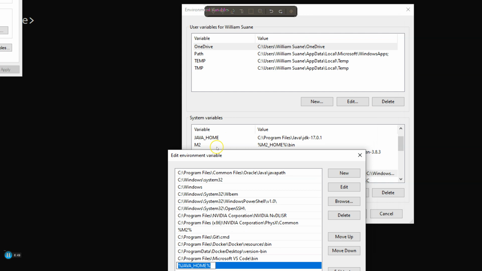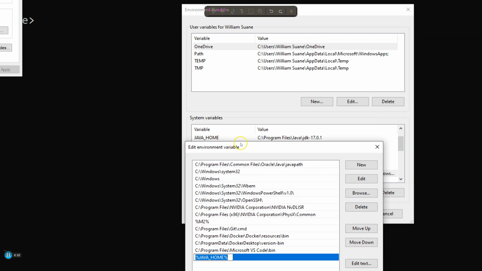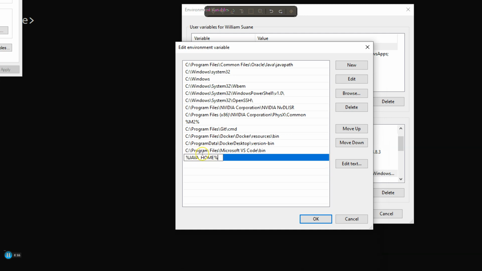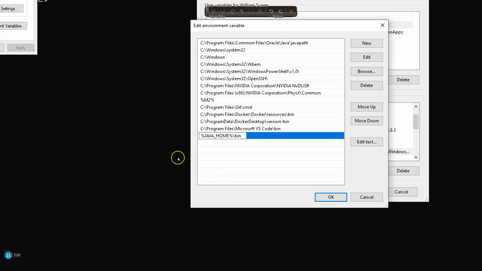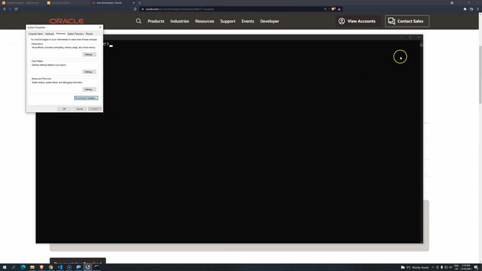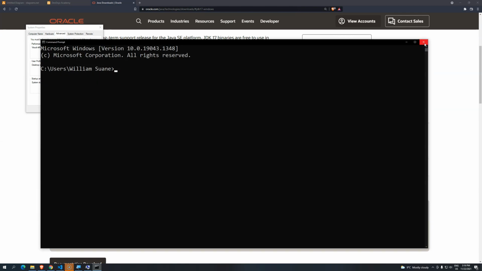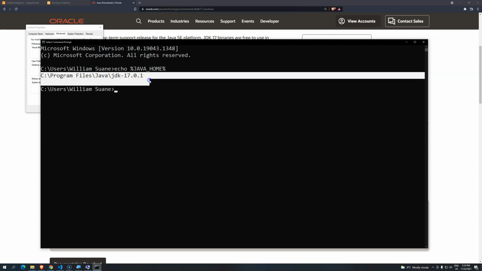So basically the value, as we set here, was Program Files, Java JDK, but we have to tell where the bin folder is. So we just add here the backwards slash bin. And then you press OK, and then you press OK. So now I will just open a new terminal window, because now if I type echo percent Java home percent, can you see here that we have now available this path for us? This means that everybody that searches for Java home will have access to this path.